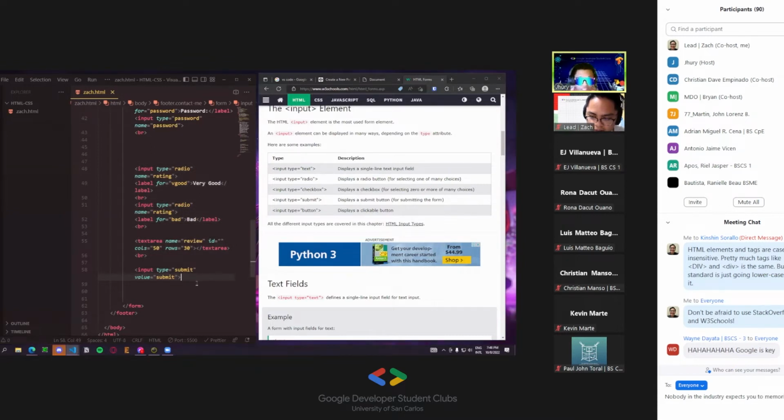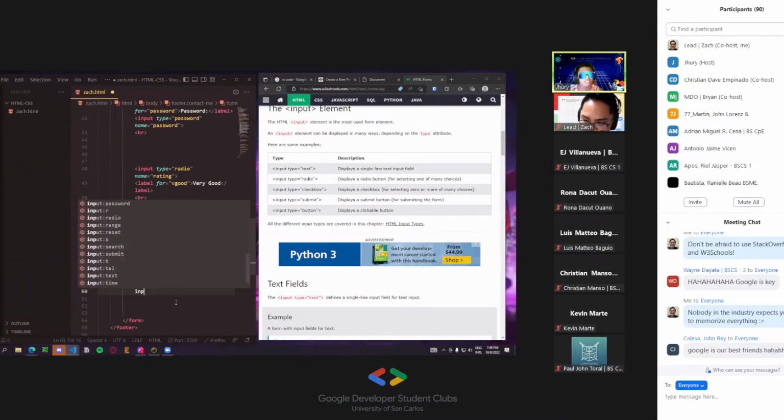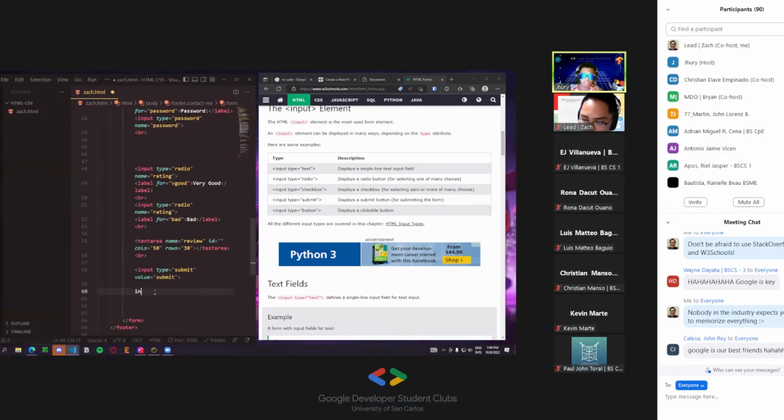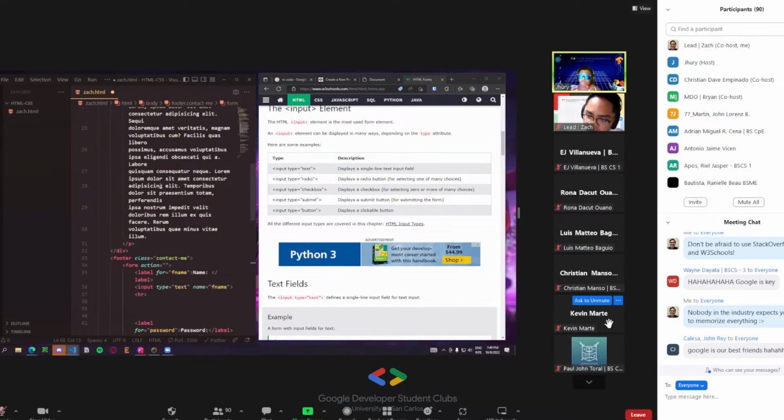There are a lot. Like when I go for IntelliSense, you can see input button, checkbox, color, date, datetime local, email, file, hidden, image, month. There's so many elements, guys. But what we're teaching now is elements that you commonly see in HTML and CSS. Okay, so any questions for the basic introduction for the elements? Please, we're going to pause and then I'm going to continue with our project. For styling, Lex will teach you about it.